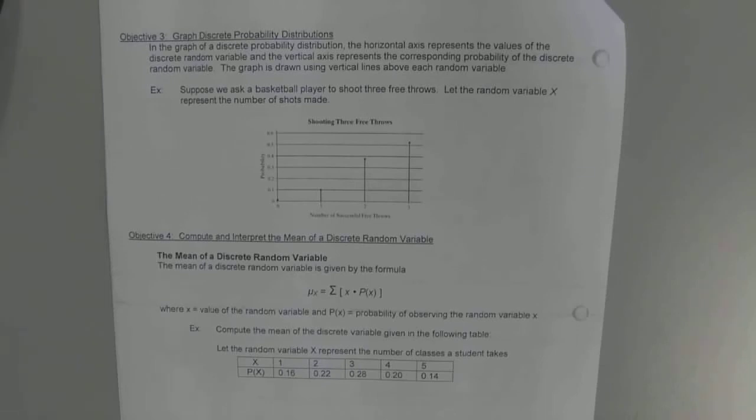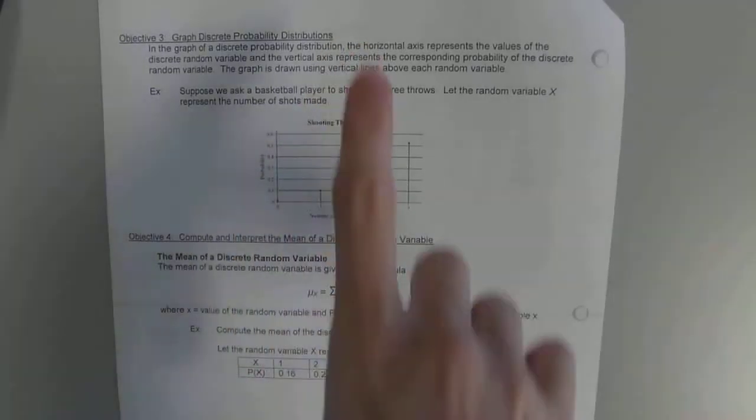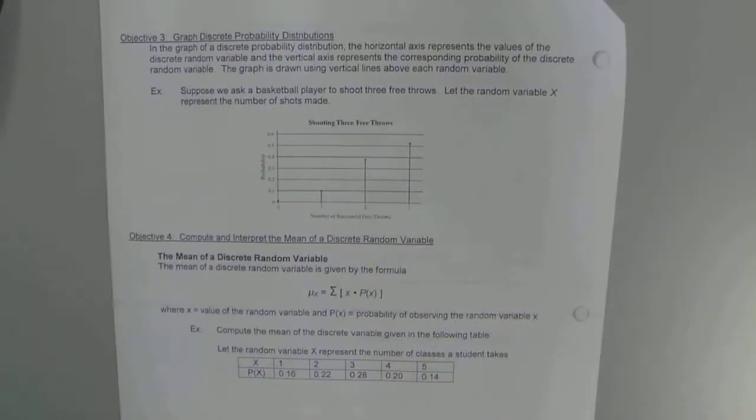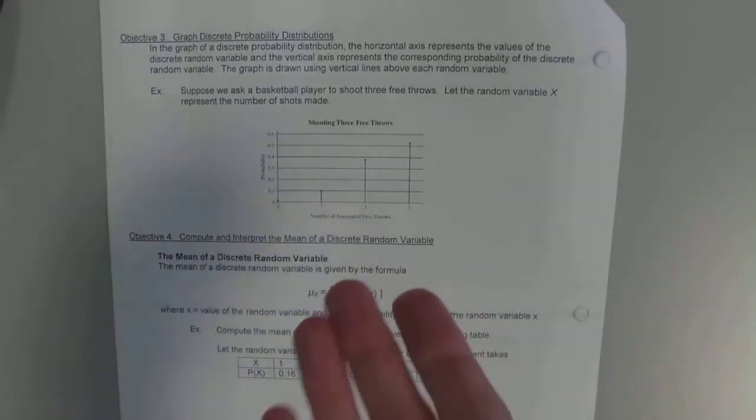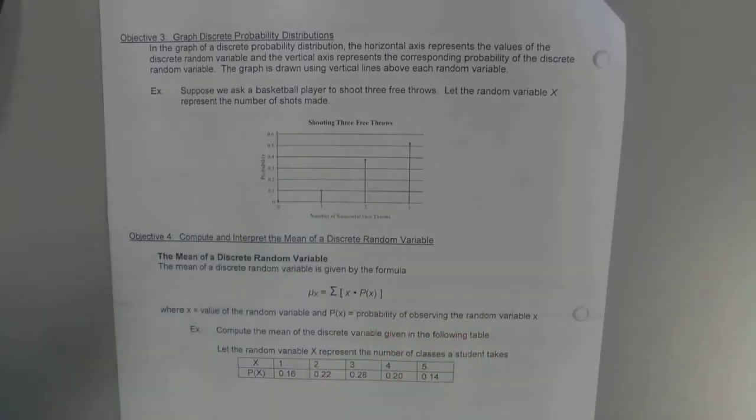You go from 0 to 1 with no gaps. But a discrete probability, you either make 0, 1, 2, or 3. There's no in between. And so they wanted to really show that it's discrete. It's countable. It's obviously 1, 2, or 3. So that's kind of interesting. So really, guys, this is equivalent to the relative histograms that we've dealt with, but instead of drawing a bar, you draw a vertical line, and that's the only difference.